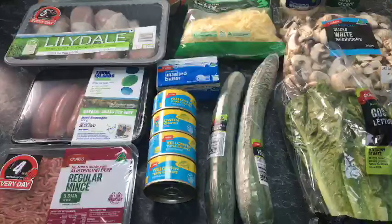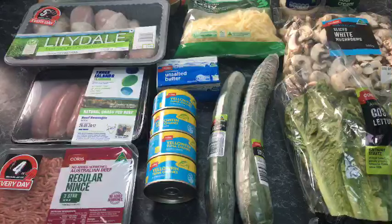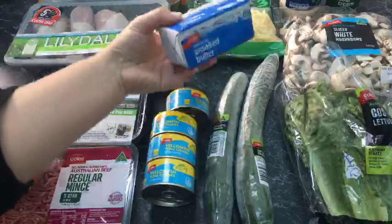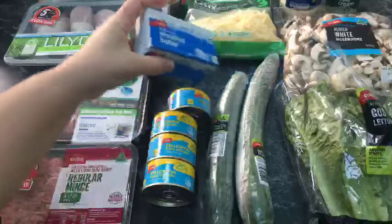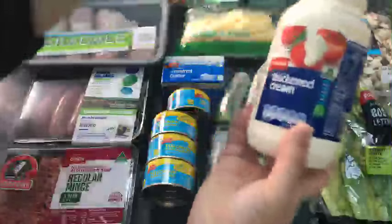With vegetables, go in season — whatever's in season will be the most economical and budget-friendly. Just cook with what you've got. At the moment I'm having lots of mushrooms and cucumber, and all the winter veg has come out. I've actually been having little bits of pumpkin — even though pumpkin isn't really low carb, when I make chicken soup I might just put half a cup of chopped pumpkin in for the four of us. Moving on to dairy: butter — always. I cook with butter, I have butter in my hot chocolate, I use butter for absolutely everything.